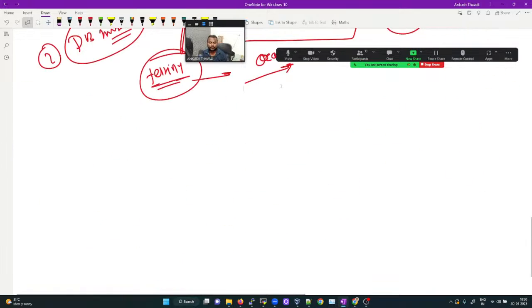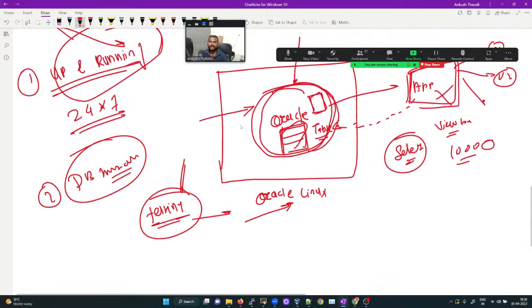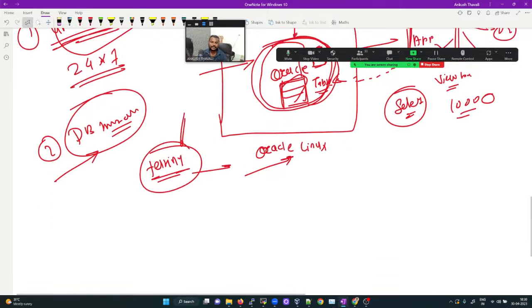So the responsibility as an Oracle DBA that I discussed: the initial responsibility is to make sure that your database is up and running, and you need to install your Oracle database.